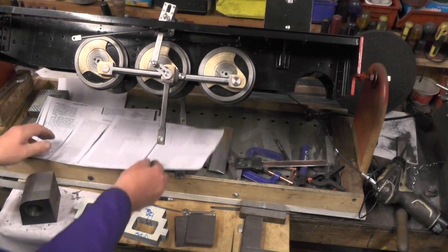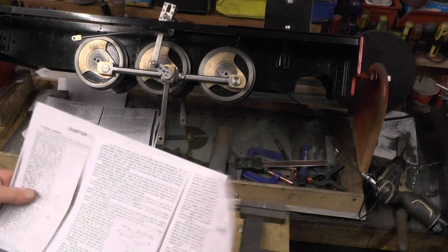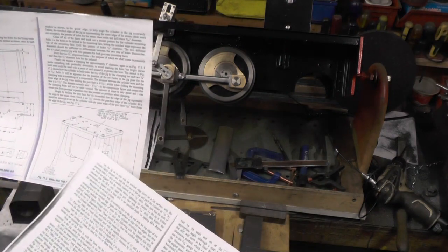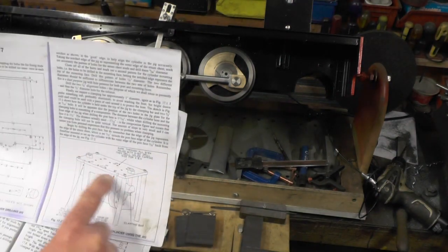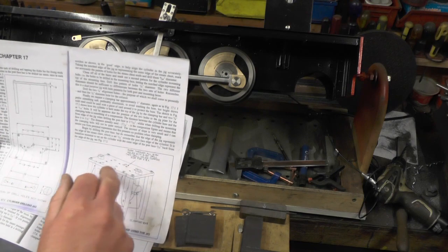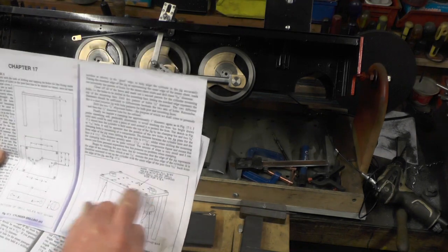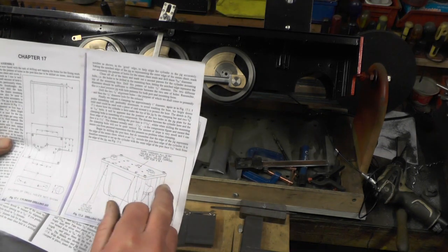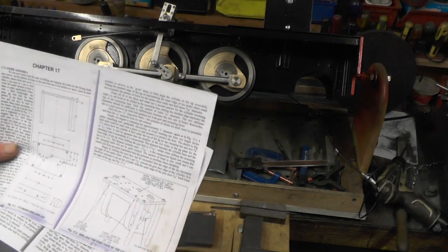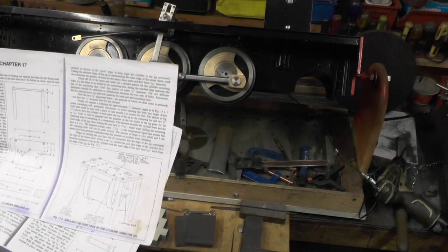What you have to do next is make a jig to get all your holes in position. Here's the jig - it's a plate and it's a dual-purpose jig. It's got all the holes for clamping the cylinder to the frame and then it doubles up as a jig for doing the valve chest holes. It's got a clamping bar that goes through the plate to hold the cylinder in position, with various cutouts for reference points.